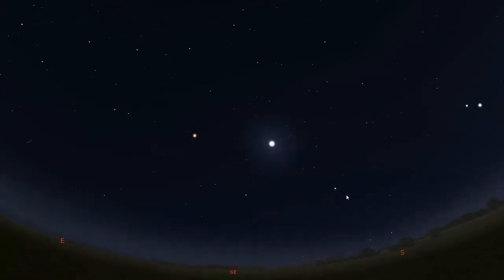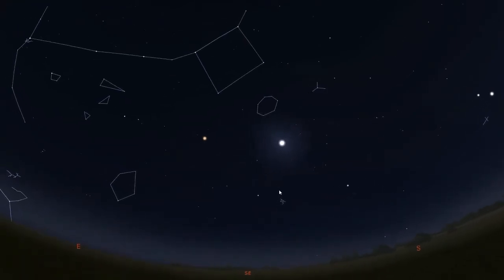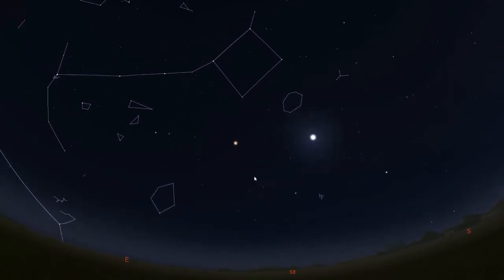Now if we look around at the stars again, there are some bright stars and some dim stars, and it's a bit harder to see the dim stars. We have to get pretty far away from city lights to be able to see them. But even just using bright stars we can start to make patterns and shapes. Can you imagine connecting the dots with the stars? Why don't you pick a few stars right now and try tracing with your finger what shapes you can find? I can point around with my mouse as well, which is kind of like tracing with my computer finger. I can also show you a few lines to connect the stars for us. Do any of these shapes match some of the shapes that you found?